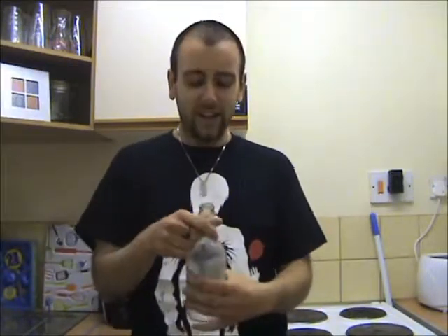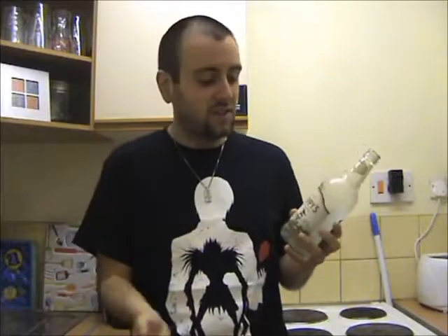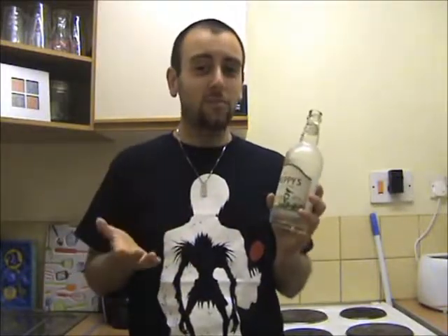Now, I know the danger with medium ciders is that sometimes you can go too far on one end of the scale — it's either going to be too dry, or it's going to be too sweet. Invariably, most medium ciders are too sweet. But this one does seem to balance everything just right, and gives a light, sweet start to it, and then finishes off with a nice little dry finish, along with all those different tasting notes I mentioned. Yeah, you've got a very decent little cider here. And for £2.90, it's actually one of the cheaper real ciders you can get — most of them are like £2.30, £2.40, if not more. So you're definitely getting your money's worth with this cider.